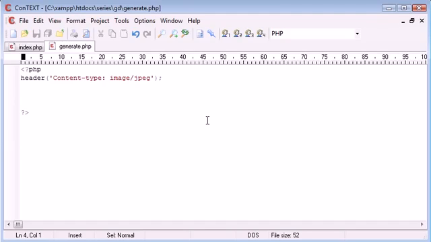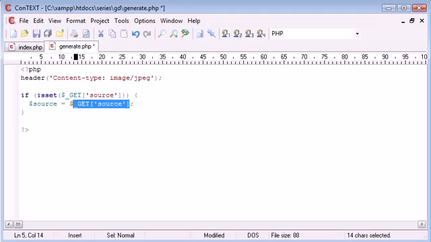Okay, so the next thing to do is take in a parameter, and we want to take in some information from the user, and this is in GET format. So what we want to do is first of all check if a GET variable has been submitted, and this is going to be equal to source. If it has been submitted, all of our code is going to go in here because we need to supply a source, being the picture of the phone that I showed earlier. That's the source. So I'm just going to put this into a new variable to make everything a lot simpler later on. We don't want to keep referencing this. Now we can just reference source itself.